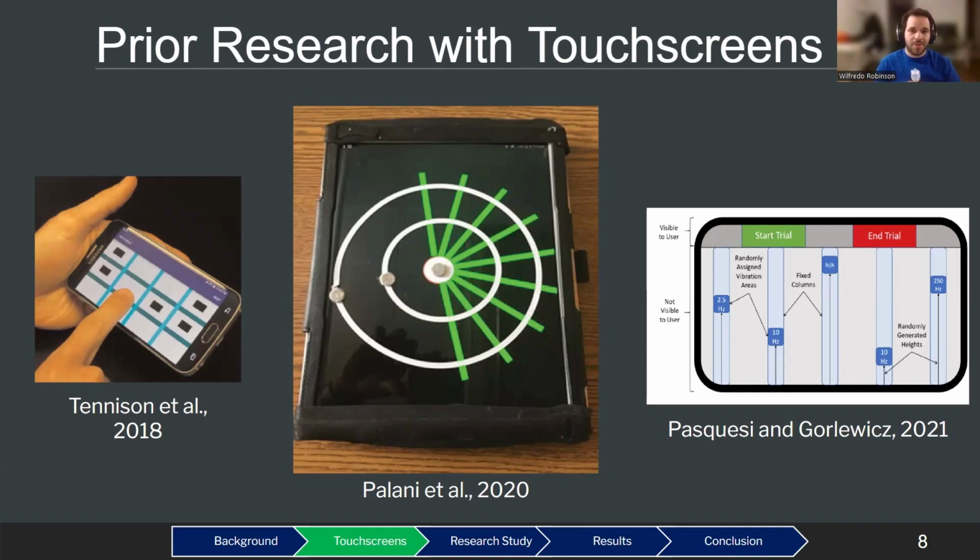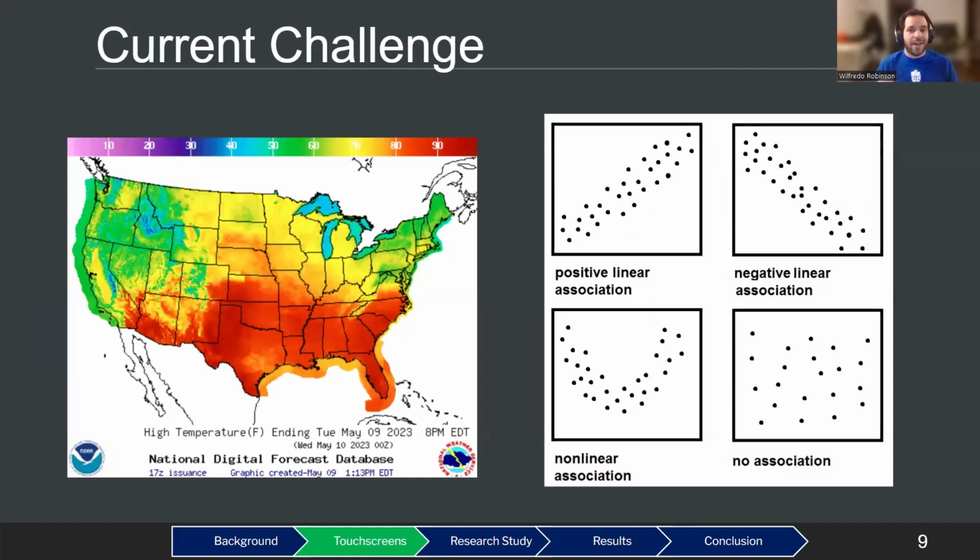This group has also proposed rendering guidelines for these graphs and shapes in touchscreens. Now, however, the team faced an interesting challenge because as graphs get more complex and they have hundreds, thousands, or millions of data points, and they can have any shape like heat maps or scatter plots like the ones on screen, what's important now is not identifying the individual bars or individual data points, but identifying the general shape of the graph, the general trend of the data.